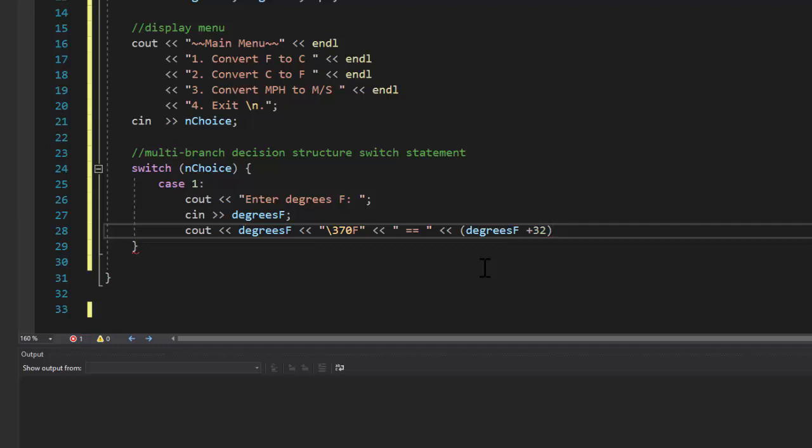Then you will multiply by 5, divide by 9, or multiply by 5/9. So asterisk, and then 5 over 9.